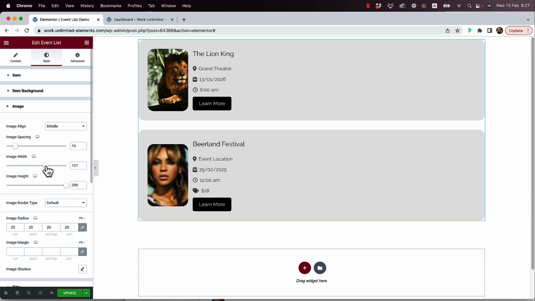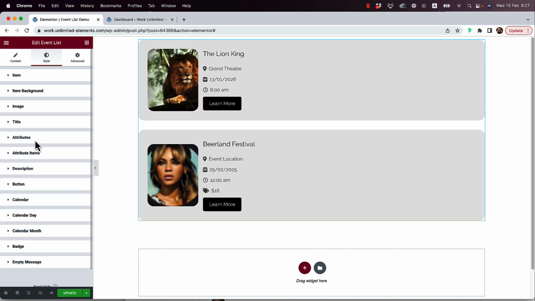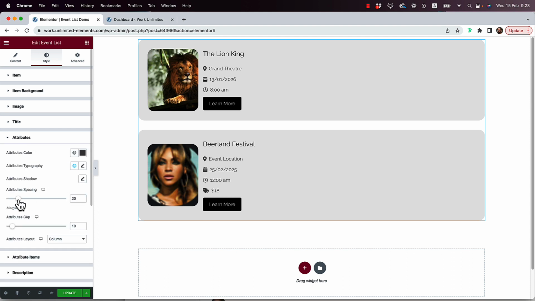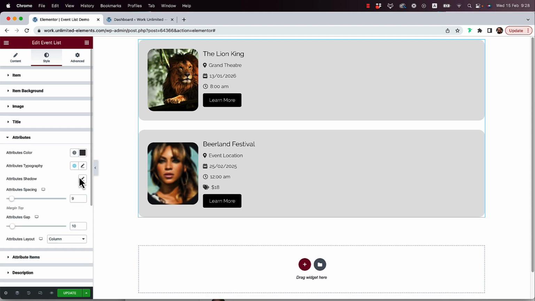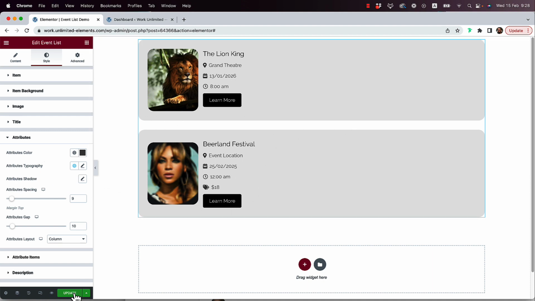Let's make the width a little bit bigger even. So that's how you can change that. And the attributes over here, we can make less spacing. So you can really edit anything and make it look exactly the way that you want to. So that's for the first and simple part of the tutorial over here.